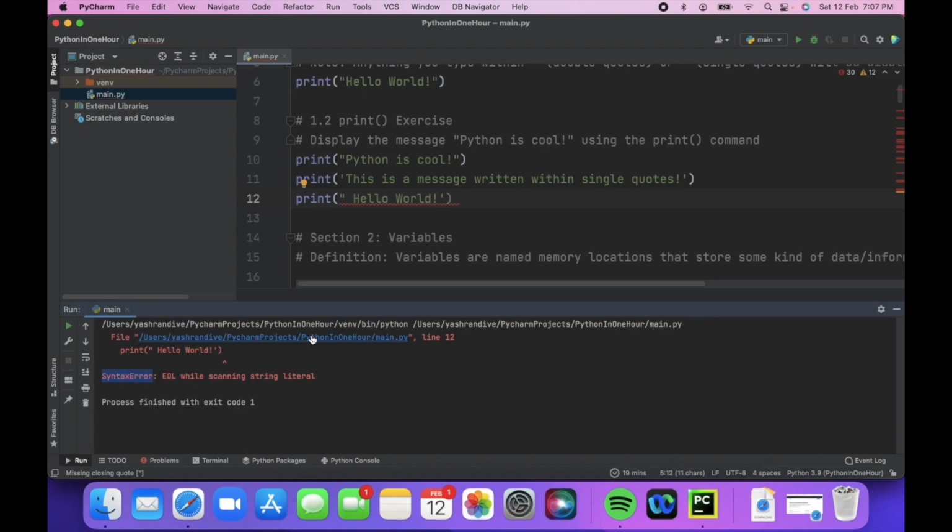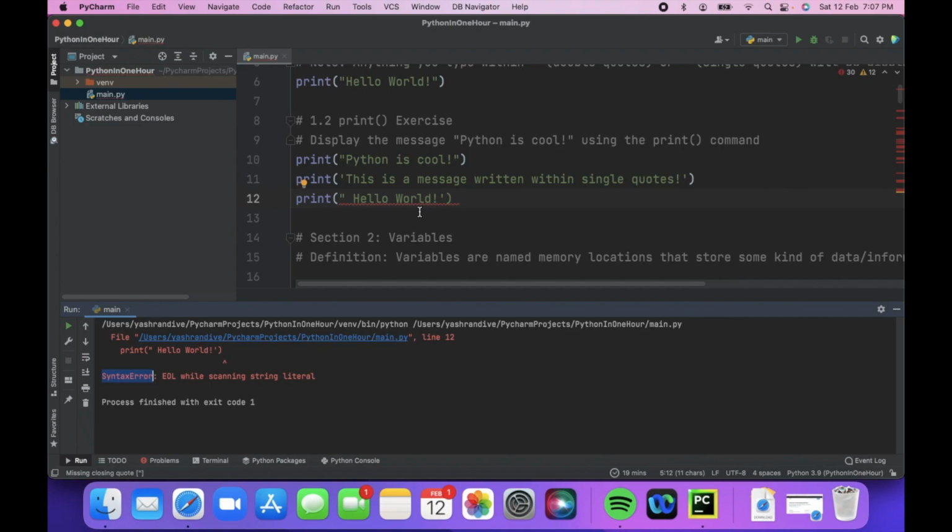Well, obviously this looks pretty scary, but you don't really need to worry about it, because syntax error basically means that you have not followed the rules of writing Python. So a syntax error means there is an issue with the way you've written it. When we speak in English or any other language, there are rules of speaking and writing that language. And if you do not follow those rules, the person in front of you is probably not going to understand what you're trying to say.